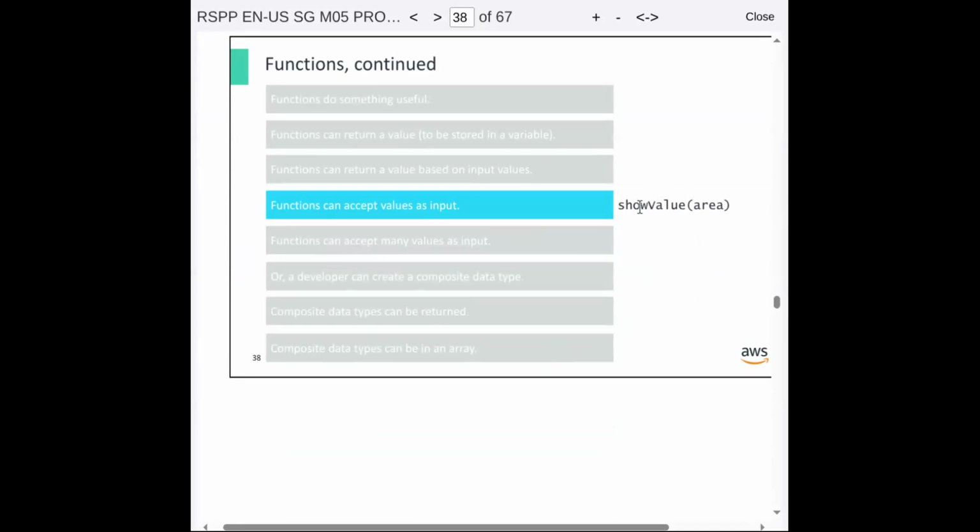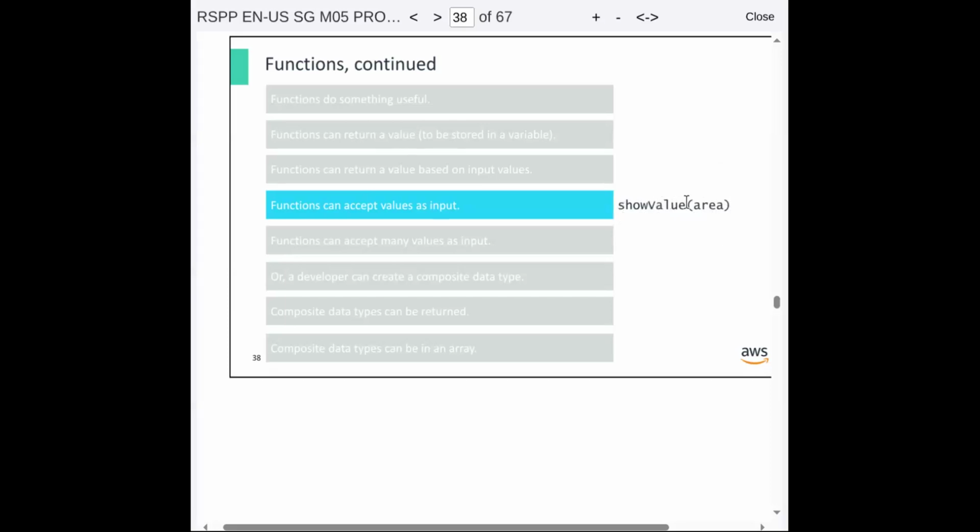So for example, you can say show value, and then for area. Here we had calculated my area as 6. Maybe show value, my area would be 6. Or add, and then I'd have two numbers, maybe 2 and 3. 2 and 3 will be my inputs, so my function can accept them.